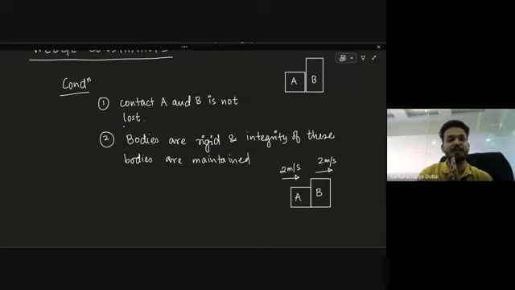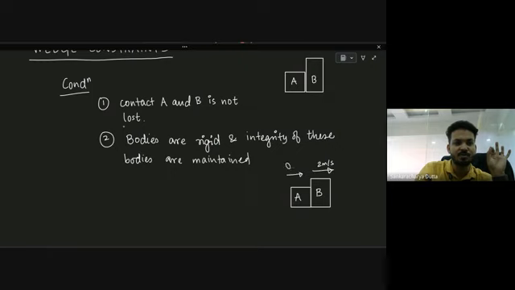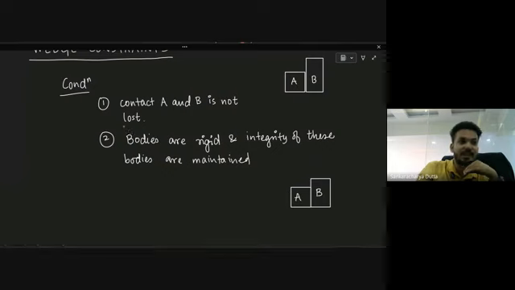If there is contact to be maintained, the block behind could be moving at 20 meters per second or anything. Again, we are not talking about the cause. If I say B is moving with 2 meters per second, and I say contact is not lost between A and B, then A should also move at 2 meters per second. When A moves with 2 meters per second, it's not that A is applying a velocity of 2 meters per second on B. It is not true. It is because of this particular constraint relationship between A and B.